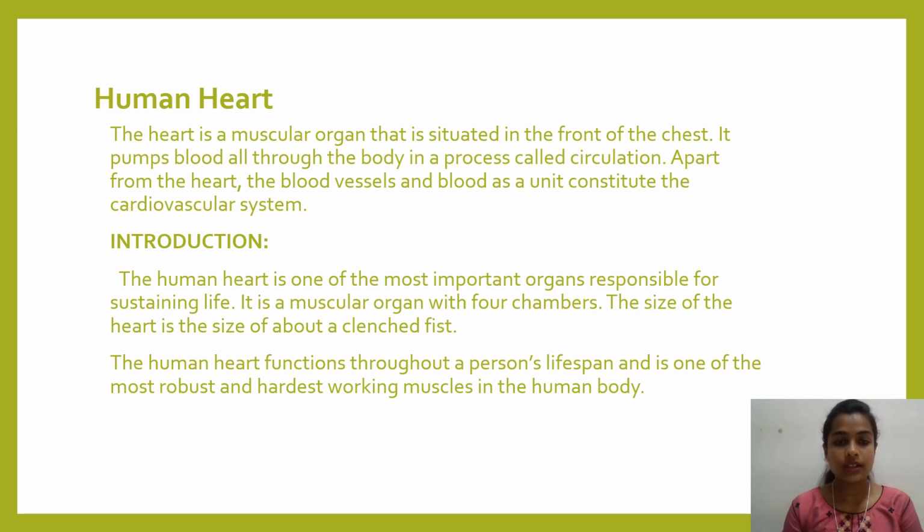The human heart is one of the most important organs responsible for sustaining life. It is a muscular organ with four chambers. The size of the heart is about the size of a clenched fist. The human heart functions throughout a person's lifespan and is one of the most robust and hardest working muscles in the human body.